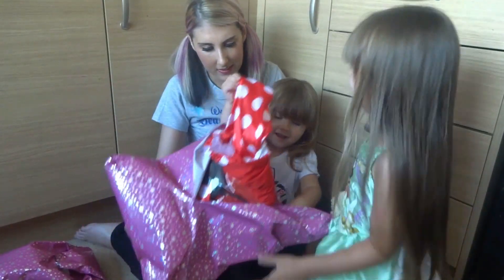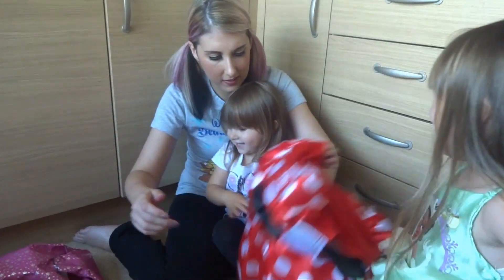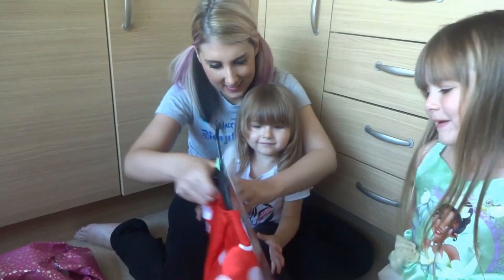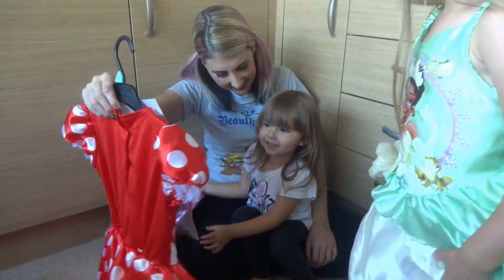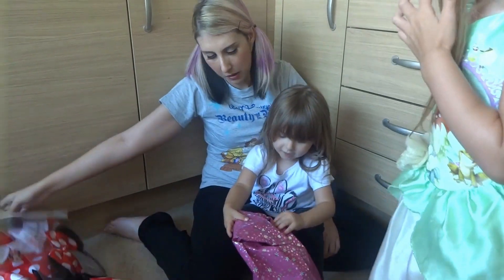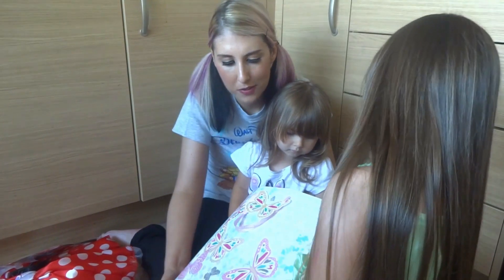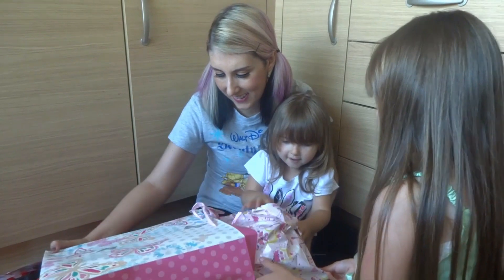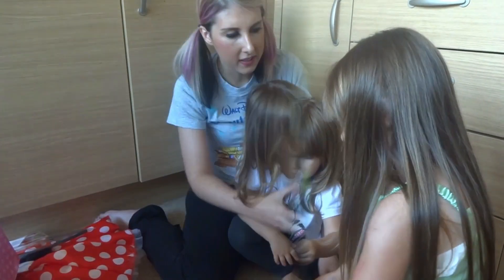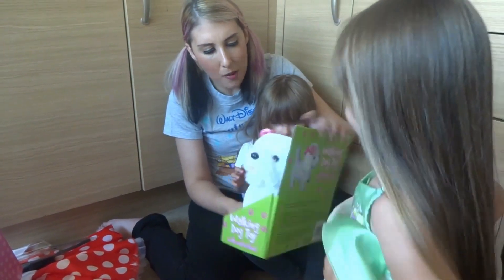We're going to open some presents here. Do you want to wear that to your party? And with gift bags, when you get them, always save money. Money-saving tips as we go! Oh, you've got a puppy — which is always handy. I'm going to have one of these. Sometimes they flip, walk along, wag their tail and bark.